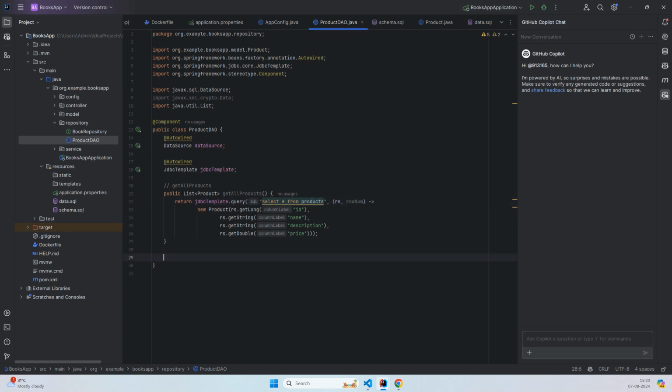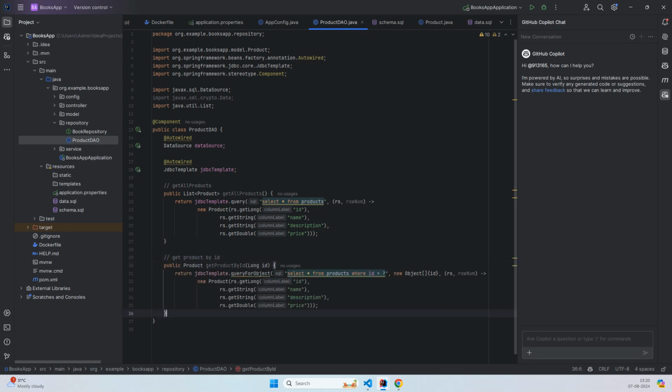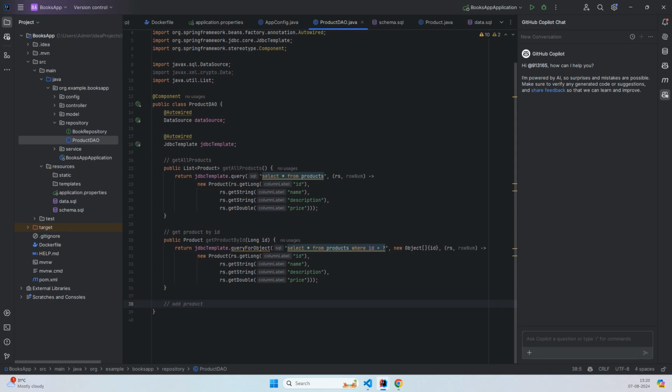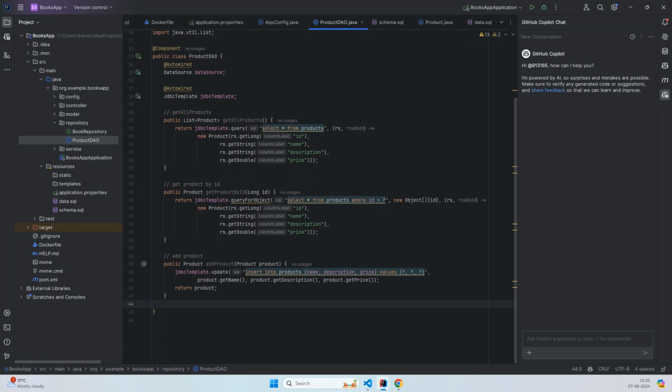Now let us do another API, get product by ID, and then add product. Okay, so this is again very simple. Here only the query gets changed, and we are passing the new parameter.